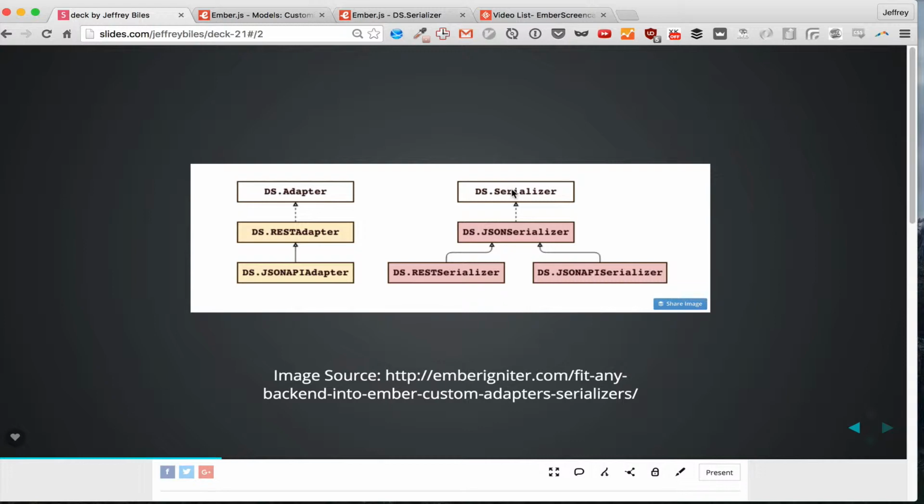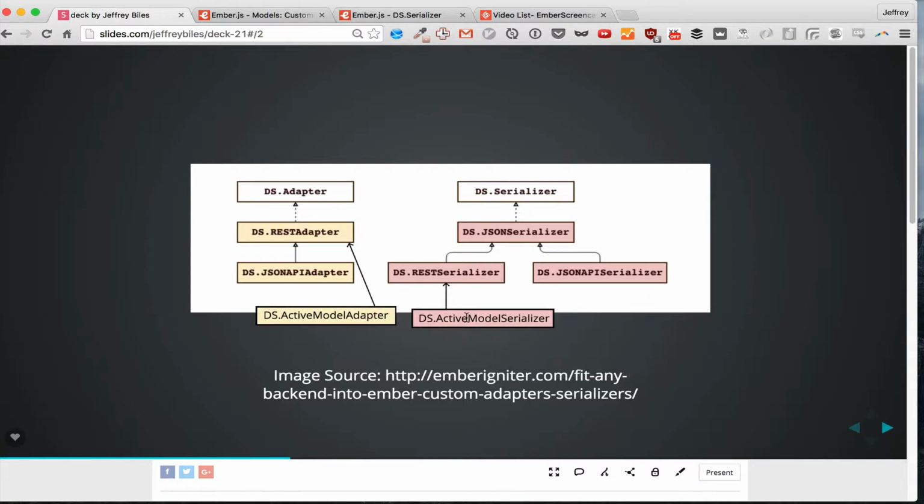Here are the 4 serializers that come built into Ember Data. You have DS.Serializer, which is the base class, the very base. If you have something that's wildly divergent, then it may be best to build it off of that. Then you have JSON Serializer, which has a lot of hooks built in to help you customize it in common, easy ways. And we'll be going over things that are in here quite a bit. Then we have REST Serializer and JSON API Serializer, both of which are using the hooks in the JSON Serializer in order to customize it based on 2 common formats.